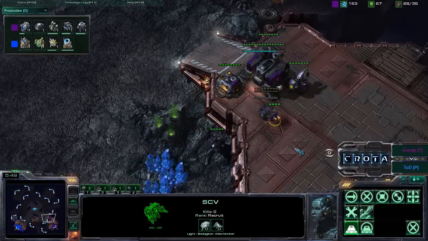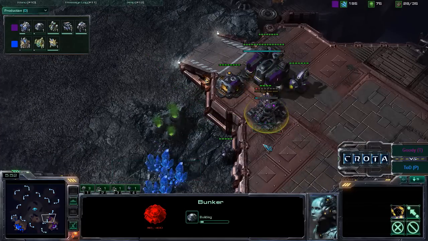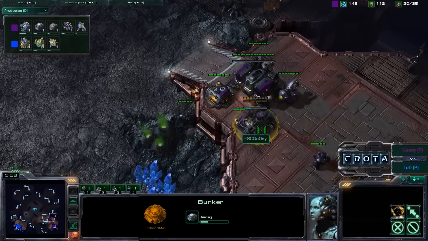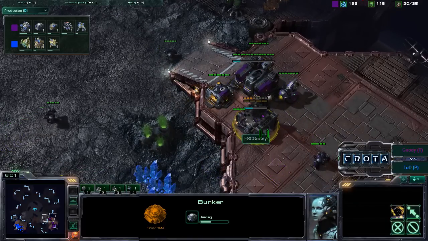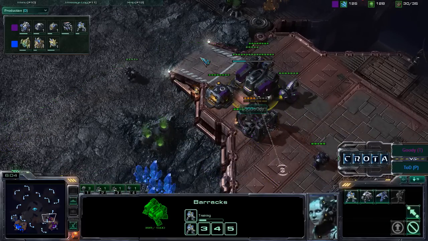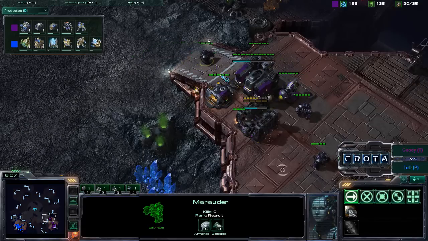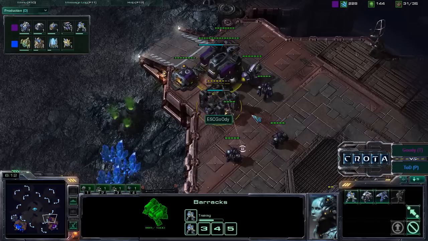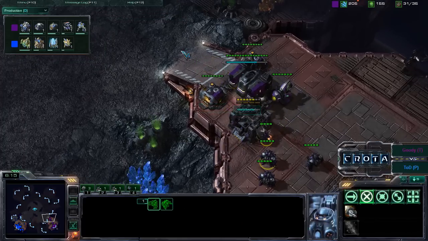Goody now needs to bunker up a little bit in order to be able to defend. One of the reasons why Goody absolutely needs a bunker here is because a Stalker can sit on this ramp right here and start dealing damage towards these buildings. And because of the layout of the buildings, the Marauders have a difficult time trying to hit that Stalker, even though there is a high ground ramp there.